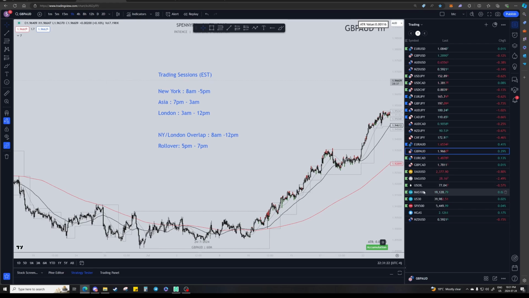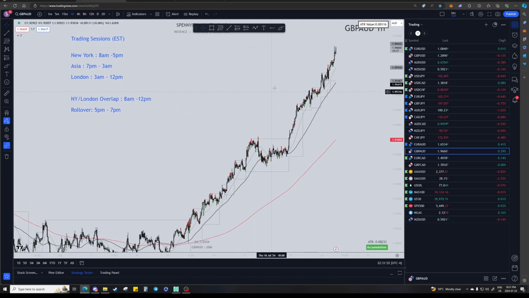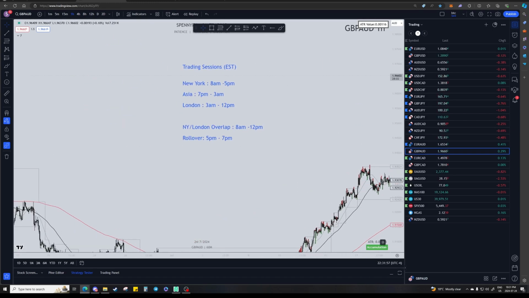In terms of the indices, like the NAS 100, the US 30, I stay away from trading these in Asia session. Why? Because these are all based on the US market, right? So during Asia, you guys can go look at the charts for yourselves. You're going to see that the charts just do not have a lot of volume during this time, which means that if you enter a trade, there's a good chance it's not really going to do anything. It's just not worth trading. The chart's going to look really bad on the low time frame too. You want to just stay away from it. You want to only be entering the market when you know it's more volatile, because that means your trade has a better chance of playing out.